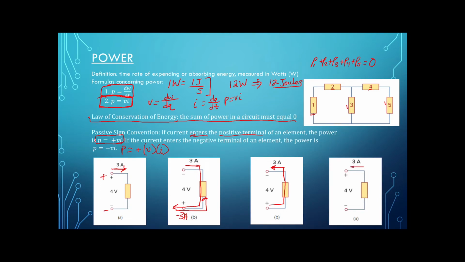And for our last example, again, we want to know the power. So power is equal to positive voltage, which is 4 volts, times the current entering the positive terminal. We have 3 amps leaving the positive terminal. Therefore, we can rewrite that as the negative 3 amps entering the positive terminal. So we multiply that by negative 3. And we get power is equal to negative 12 watts, which again shows that it is supplying power.